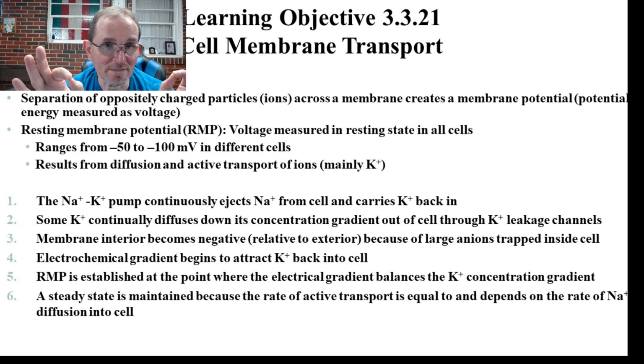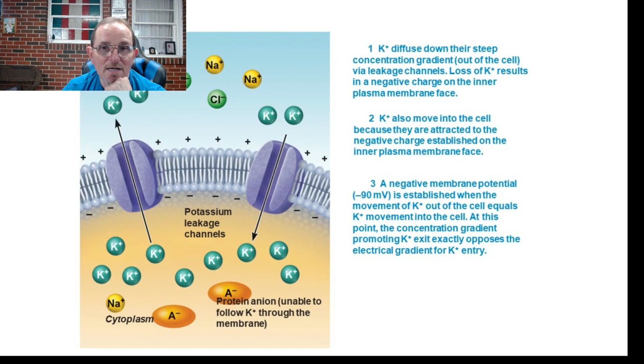Like I say, it's anywhere from -50 to -100, and that's what it is normally. When we get to the muscles and the neurons, we're going to find out we change that voltage, and that's going to cause things to happen. It's going to cause muscles to contract. It's going to cause nerves to fire and send a message to the next nerve in the chain. So the steady state: sodium-potassium pump, and the leakage.